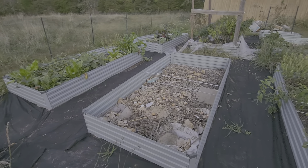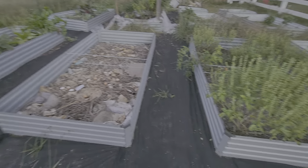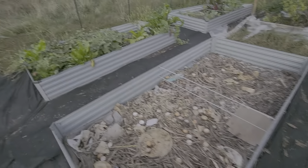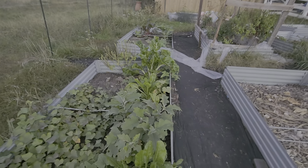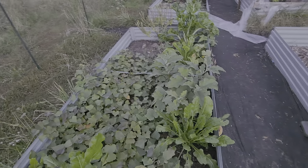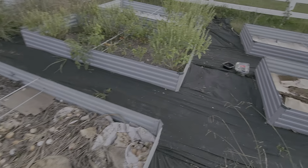Anyway, back to where I was here. These plants in the raised beds didn't do as good this year as I wanted. It's because it was a new raised bed garden — a lot of the materials we put in had not really turned to good dirt quite yet. But as time goes on the plants are getting more healthy and growing. I did just notice something — let me go back over here.